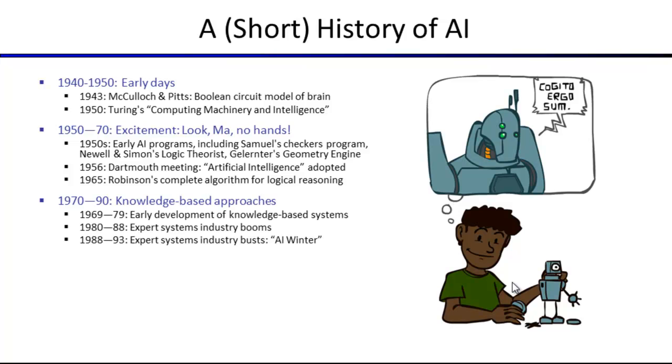Now, the 70s and through the 90s, what people thought is all we need to do now is just code all our knowledge about the world into these logical systems, so all the facts of the world are coded into the computer, and then the computer can do the reasoning for us about what we should be doing in the world and so forth. Unfortunately, it didn't really work out. There's a couple of reasons for that, but at the end of the day, that optimism wasn't really right.